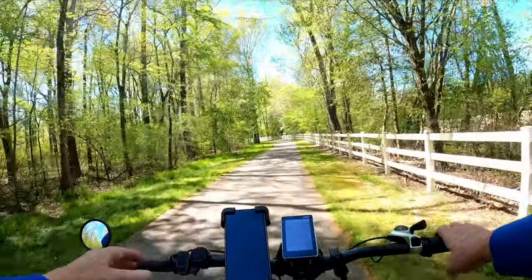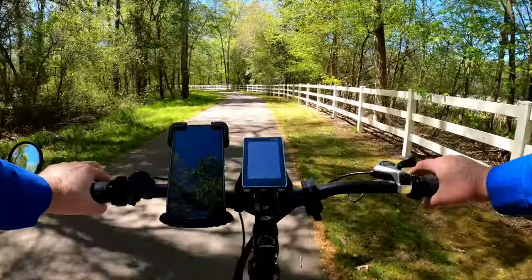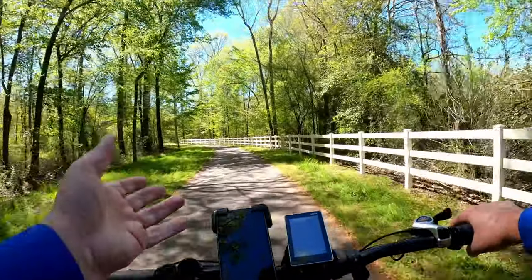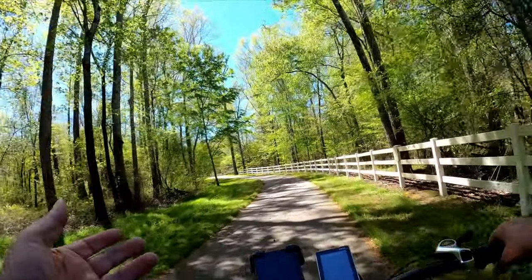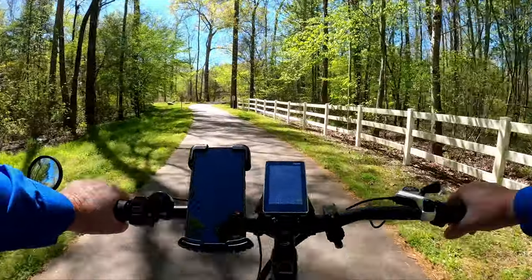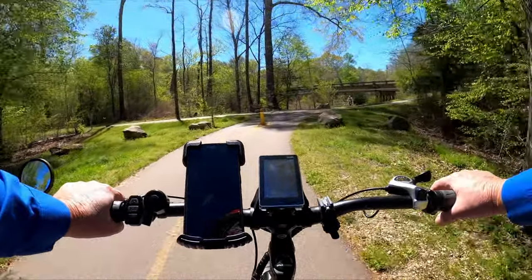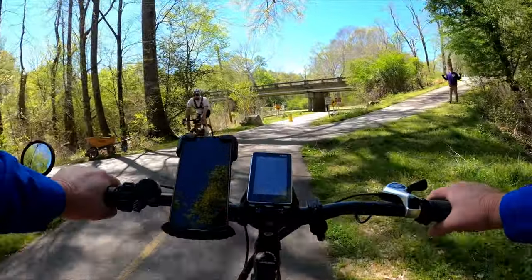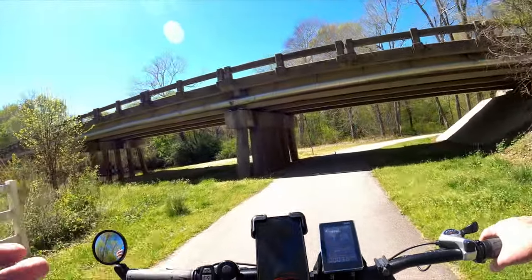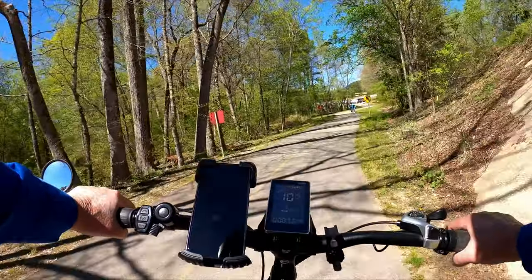So with the way that this thing, see, now I'm kind of second guessing myself. Boy, that was a lot of fun inside there on them trails too, but. No. I stand by what I said. The way that this thing rides out on these greenway trails, it's just so smooth, and I just really like it for that. But you can still get in there, and you can really thrash this thing through the tighter woods. There's no question about that. And so I have no reason to want to get rid of that rack and the fenders and everything. Hey, I'm going to leave them right where they're at. And when I choose to go in there, well, we'll just go in there with them.